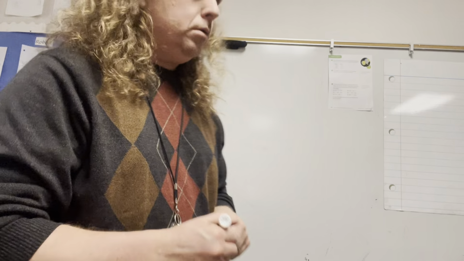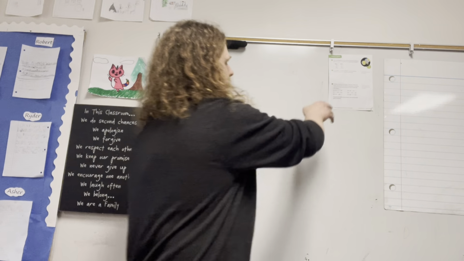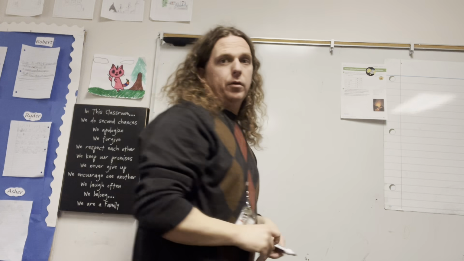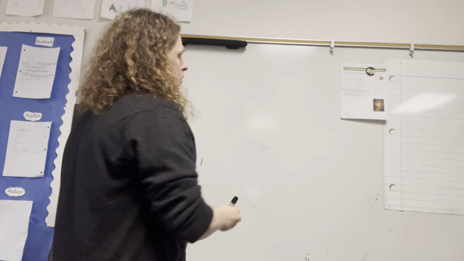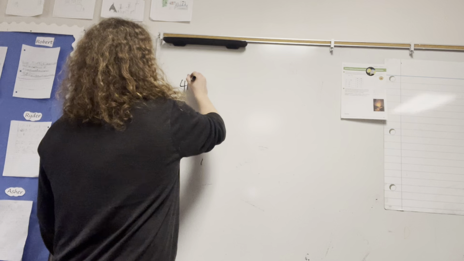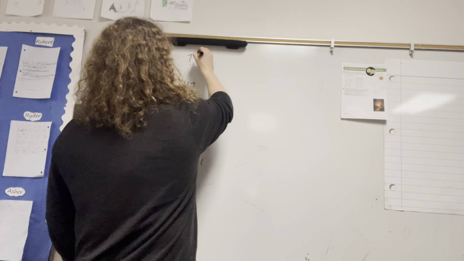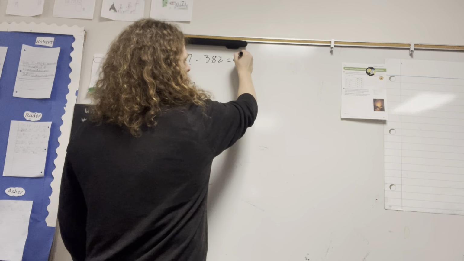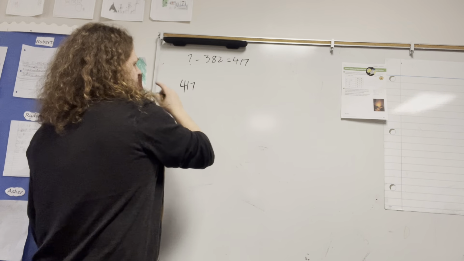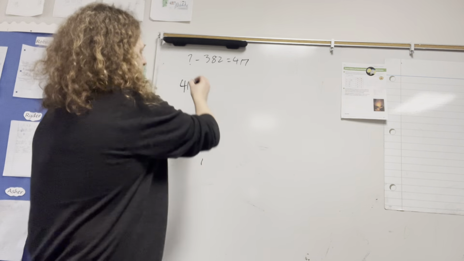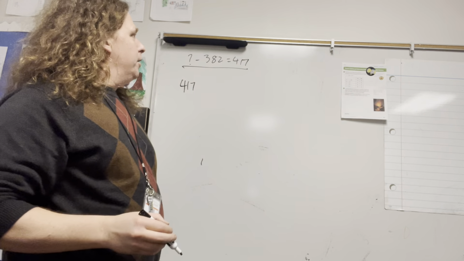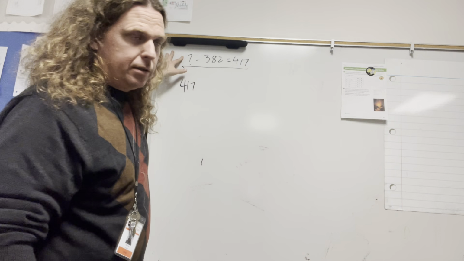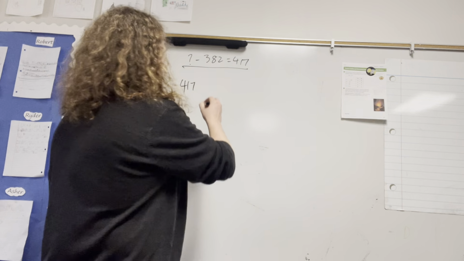It is February 21st. We are doing your homework for lesson 18, session 4. So the question is, which of these equations will help you solve this one? Something minus 382 equals 417. They use a question mark. We often use an X in class, so I'll probably be using an X.